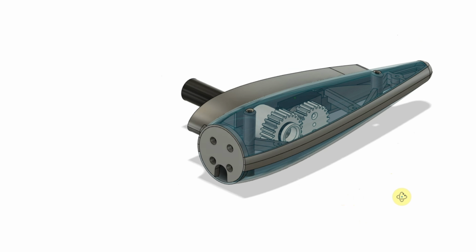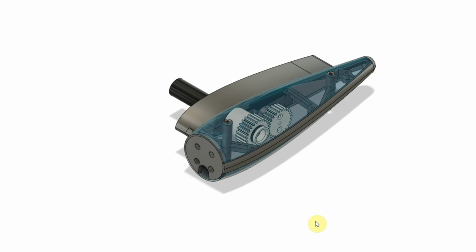I'm really happy with the way this has come out, and we'll head down to the shop, take a look at how these go together and all the components, and actually how they work.